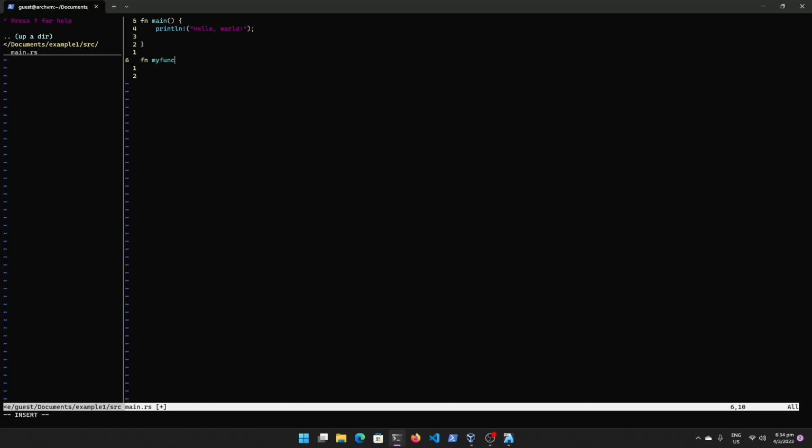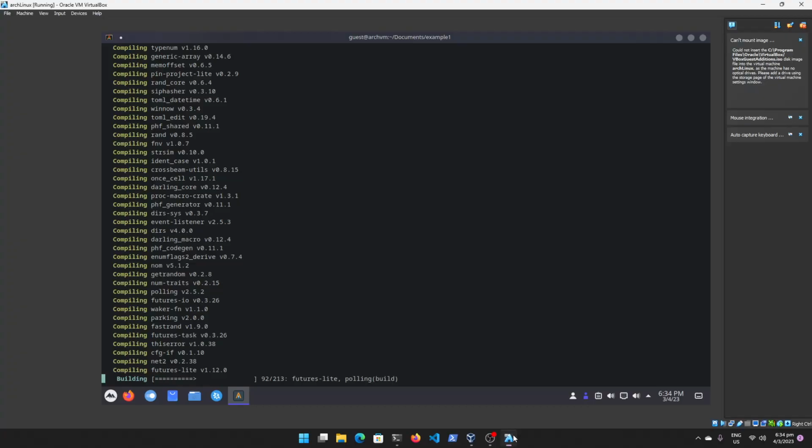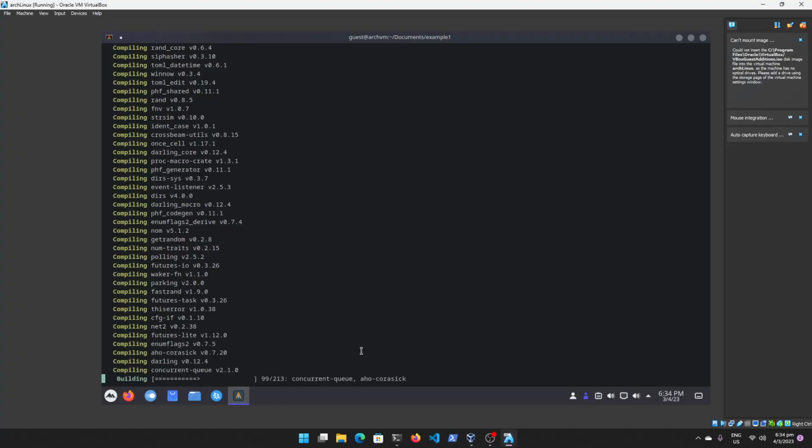My function 1, and then it will return nothing. All it will do is print line here. Okay, print line hello from my func. Okay, so what I'll do is I'll have this screen, so to speak, on one laptop or one computer doing my Rust code, and on this other laptop or other place, I will run Cargo Watch.